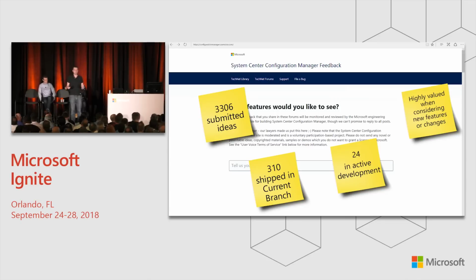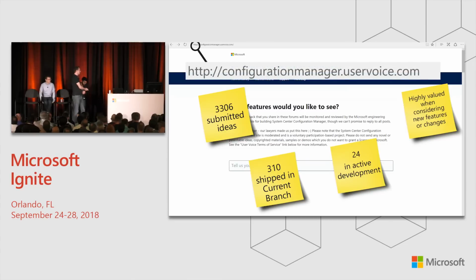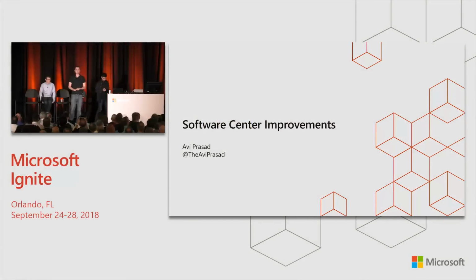Every release, we want to have at least a few things that have come from you, the customers, because we want to make sure that we're shipping something that not only we think is great, but something that you can use and that gives you value as well. So with that, I'm going to hand over to Avi, who's going to talk about some of the things that we've added to Software Center that have come from your feedback through UserVoice.